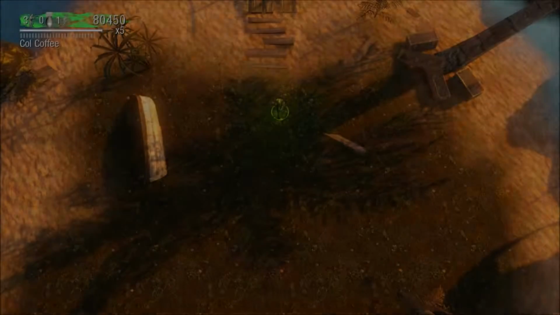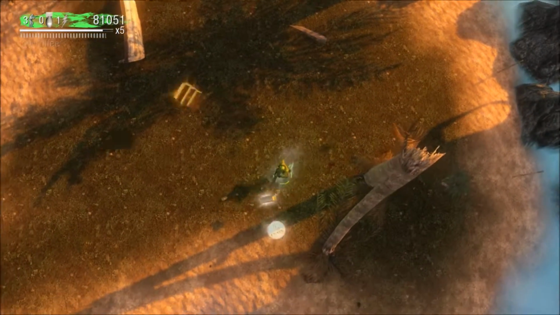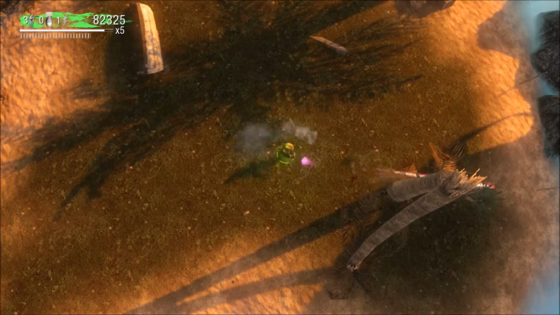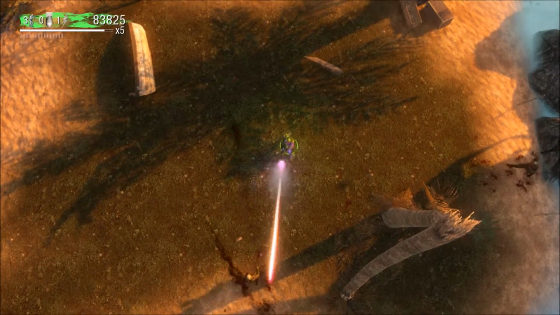Okay, so we are on the next round. Death Machine, my favorite. This thing just mows through things. You can literally just stand in the spot and just take out anything. Kills them quick as well.